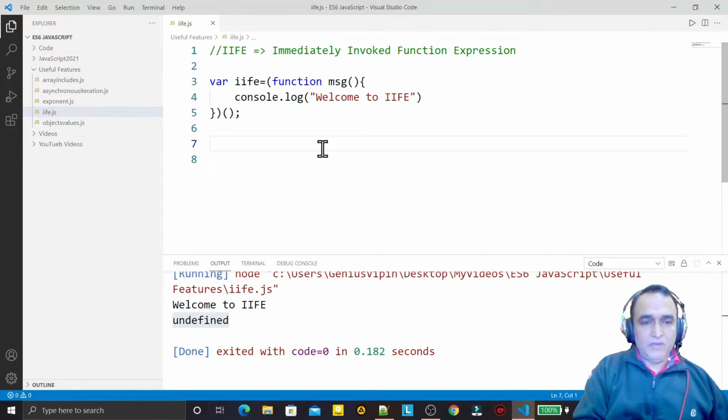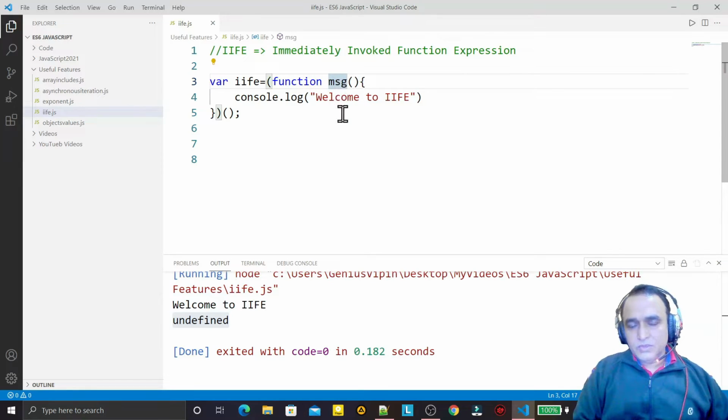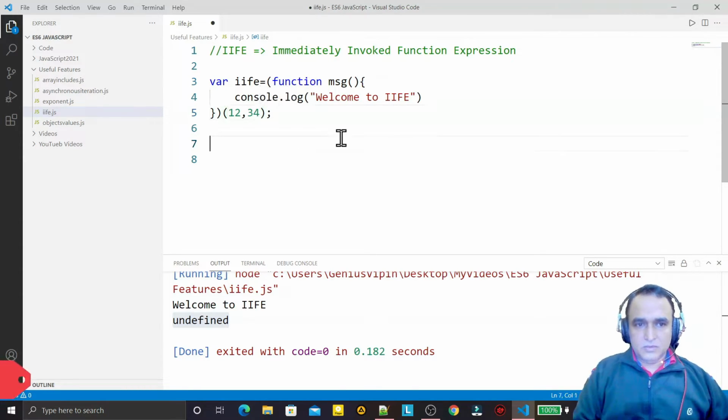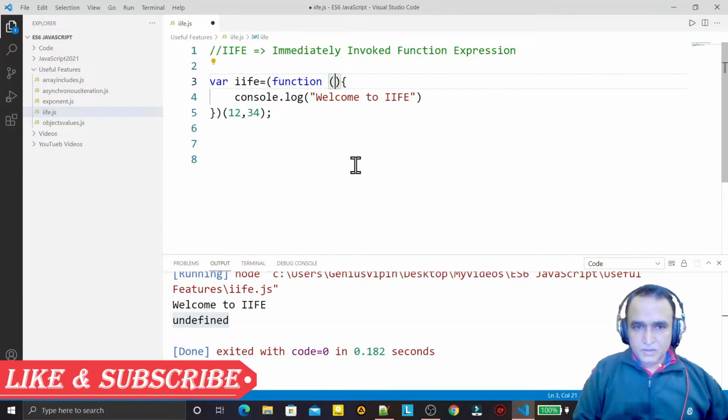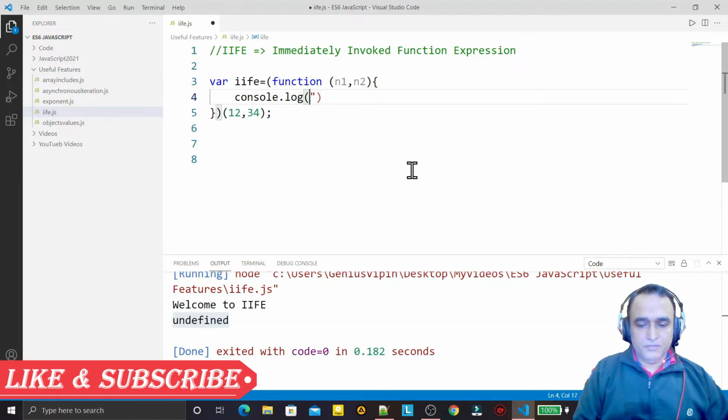Now, can we pass arguments to this? Yes, we can pass arguments also. If I pass here, I can remove the name also, no need to give a name, anonymous, and I can say n1 and n2, and here I can display the sum.